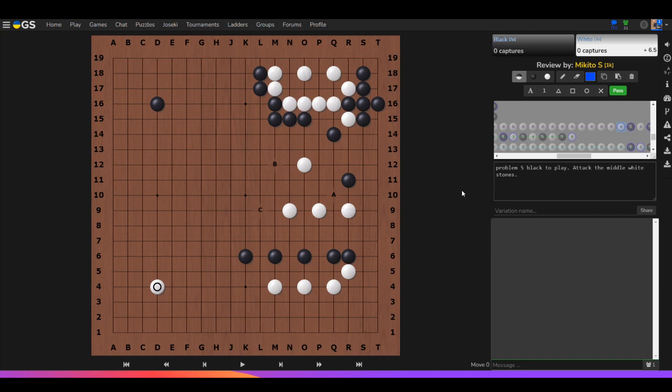Okay, so now we're looking at A, B, and C. We want to attack these central white stones, right? We have strength for black here, strength for black here, so we want to attack this. I think I just got this one straight out wrong. I thought about the right answer, but then I changed it to a different one. And remember, the book doesn't have the markers, so I had to come up with these on my own. But anyway, pause the video, try it out, and now I'll give you the answer.